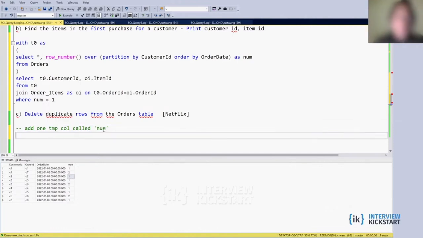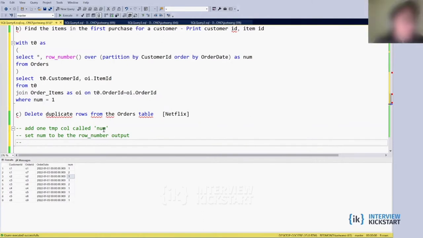First we add one column, and then we set num to be the row number output. Then we know we want to choose the first one. The others are all duplications. So we delete duplications, and then we drop the temp column. That's how we are going to proceed.